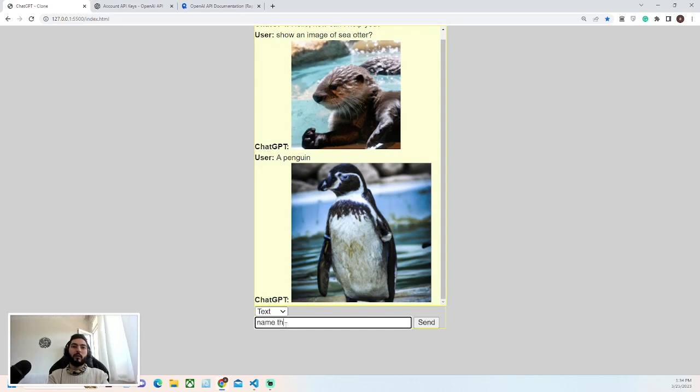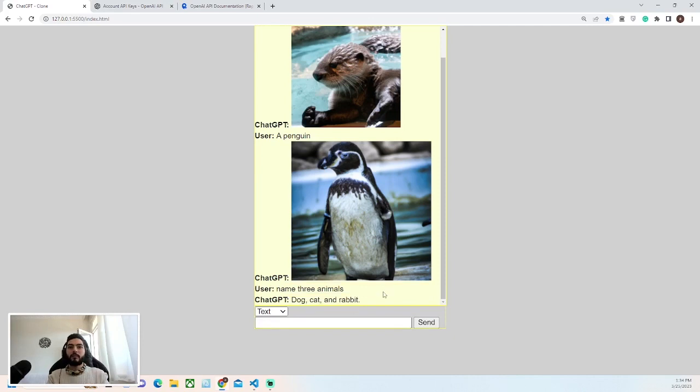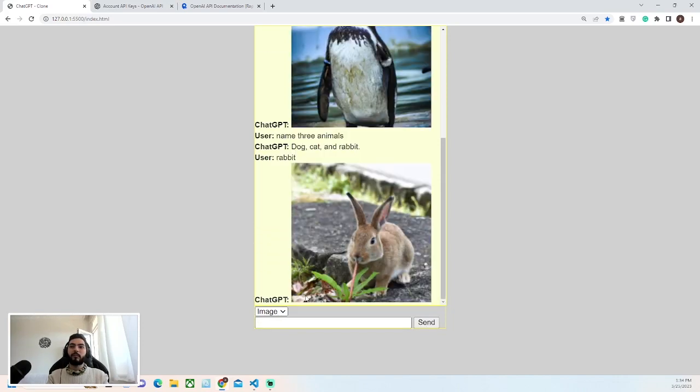Name 3 animals. We'll have a naming of random 3 animals. Cat, dog, and rabbit, and we just get an image of rabbit by changing the text that we have here. Here is the cute rabbit that we have.